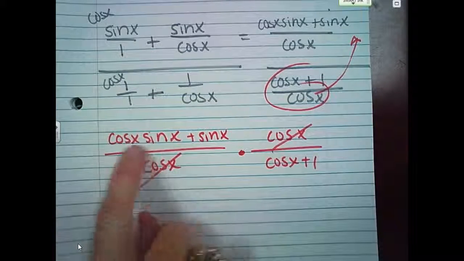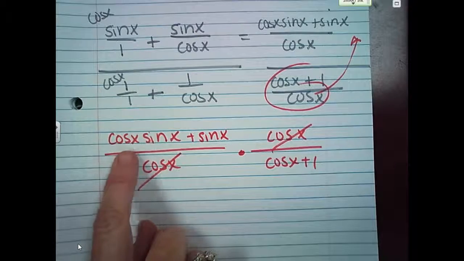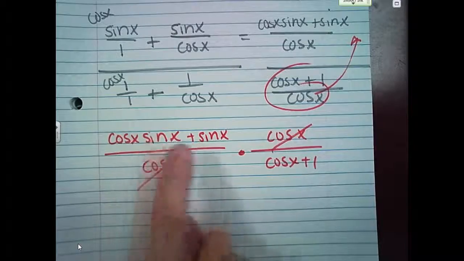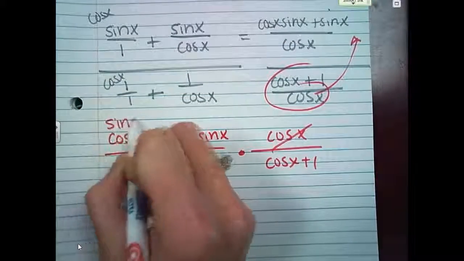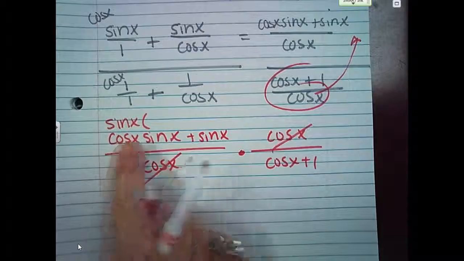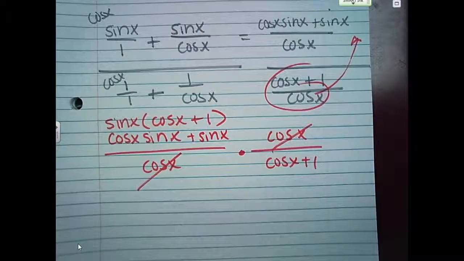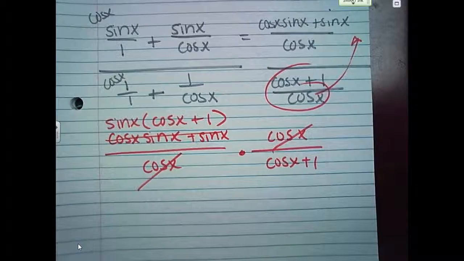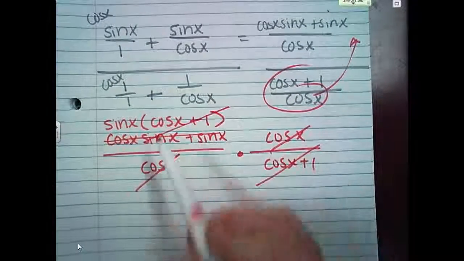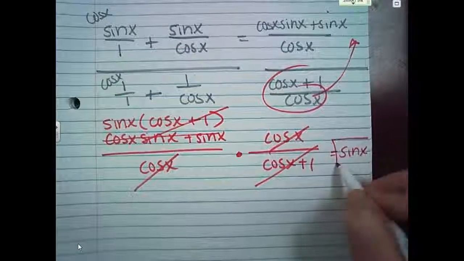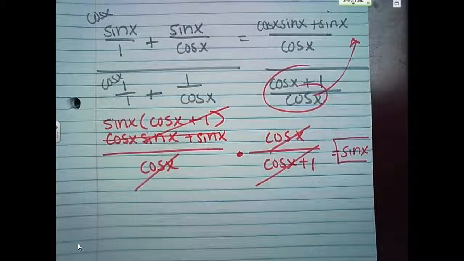But remember earlier when we were able to take out a 2? What can I take out of both of these? I thought this one's strange. What do they still have in common? Yeah, sine of x, which gives me cosine and what? 1. Good. You see it now? Weird, right? But then now this will cancel with this, and what's my actual answer? Like I said, that was a good one to have in your notes. Okay, so now you're ready for your quiz.